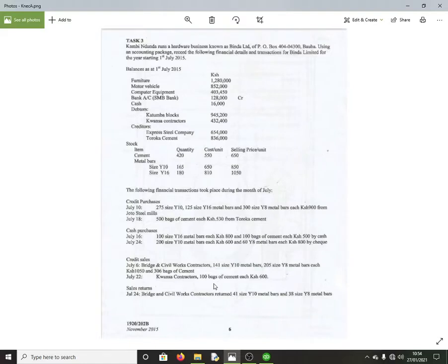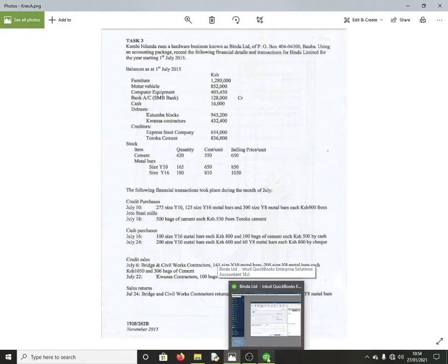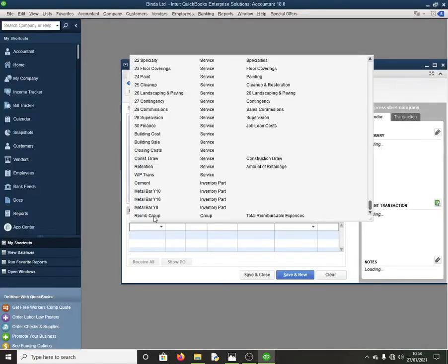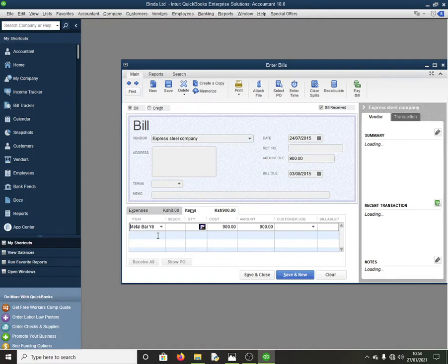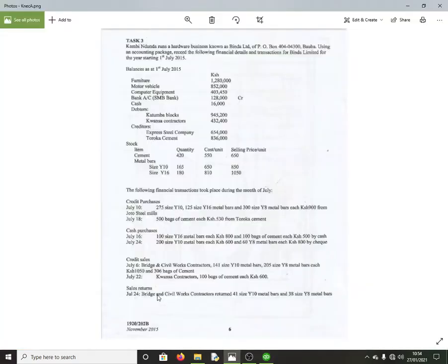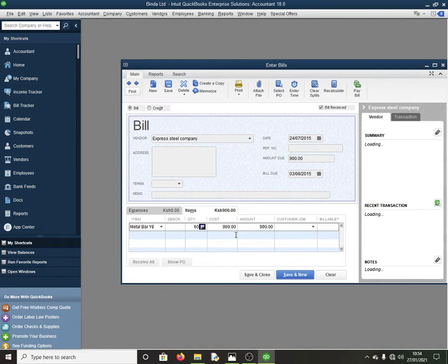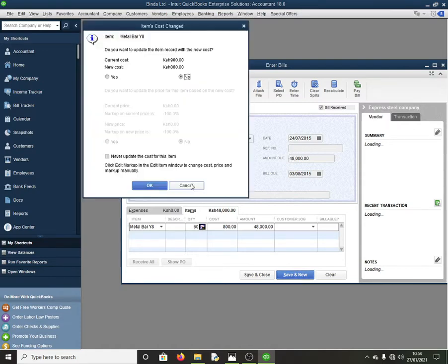We have got another one, 60 Y8 at 800. Y8 and the cut below like that. 60 Y8 at how much? We said it's 600. 60 Y8 bar at 800. At 800, not 900. Here it's 8. So at the same date, save and close. Yes.